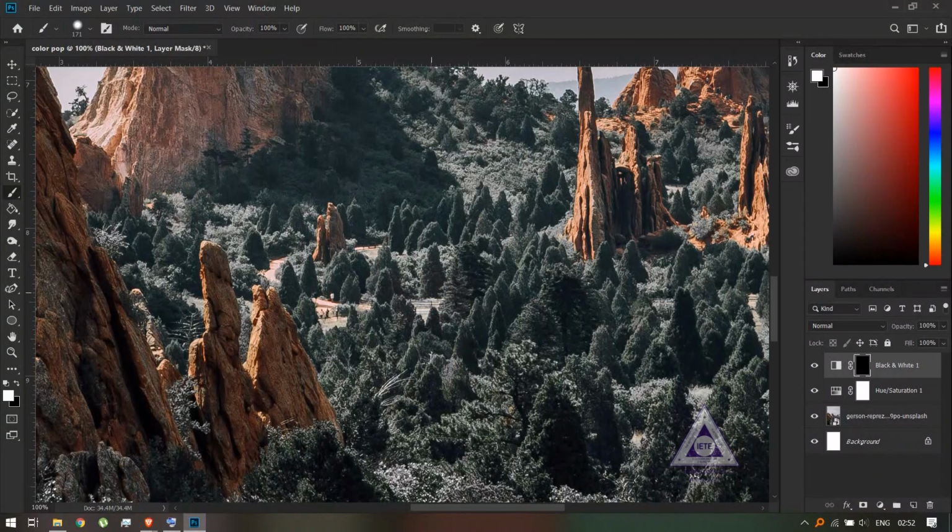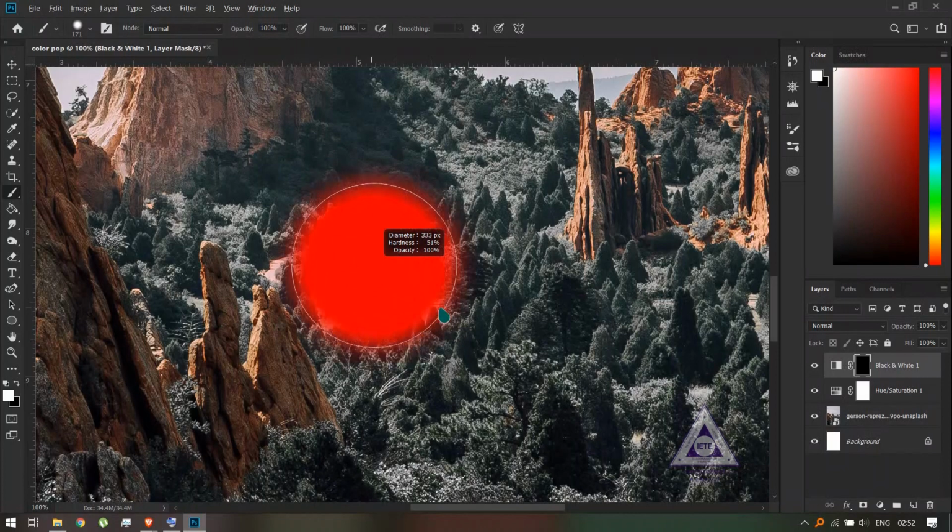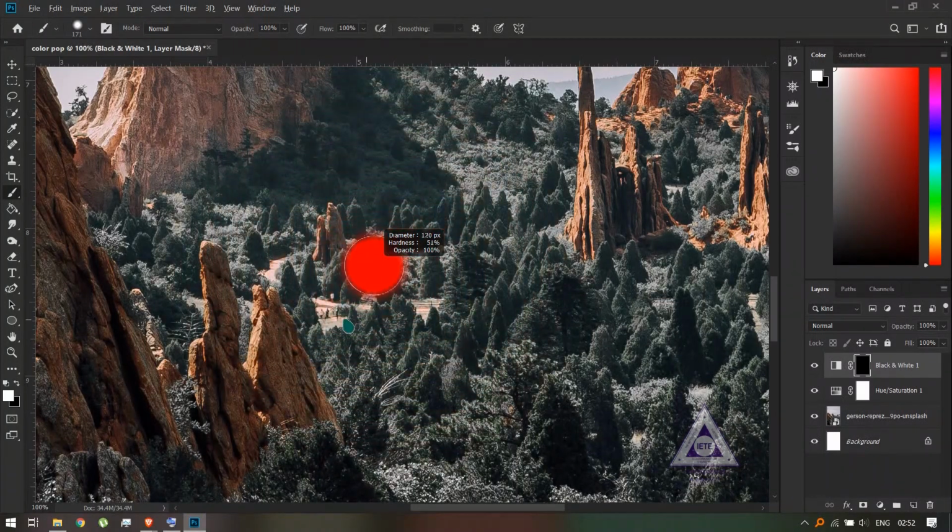Now you can see that the brush tool is very big and it will affect a wider area, and we do not want that to happen. So what we will do is reduce the size of the brush, and to do that you can press the Alt button on your keyboard and the right hand mouse button, and drag it on the horizontal axis, and you will see that the brush size is increasing and decreasing. So we'll decrease it so that we can comfortably, without any errors, create the effect. Now that I've reduced it, I'll color over the area that I want to turn black and white. So right here, I want to turn all of this area into black and white. So that's why I'll go over it.